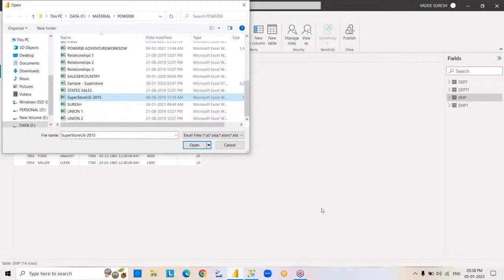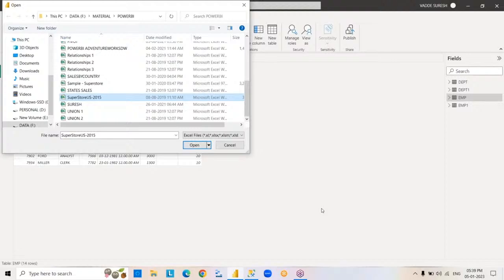The only way we can store data in the Power BI environment is a table, and there is no other facility. So we have to create a table, and after creating a table only, we can store data.